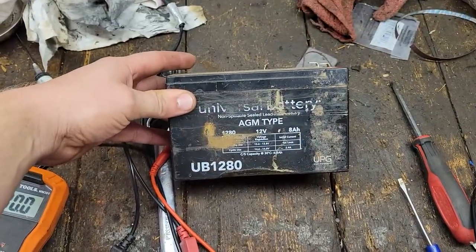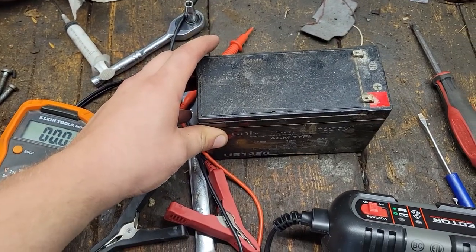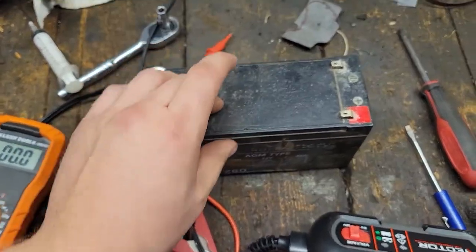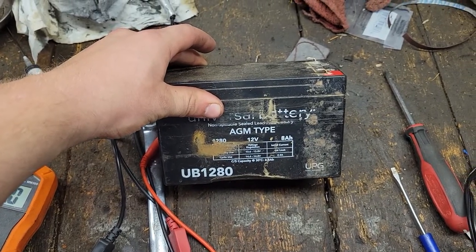Just a little side note, I think it's funny. This battery is identical to the type of batteries we put in stair lifts at work. So most modern stair lifts run on a 12 volt, 8 amp hour AGM battery. Just thought that was kind of funny.